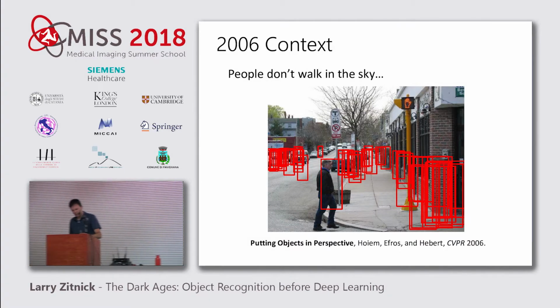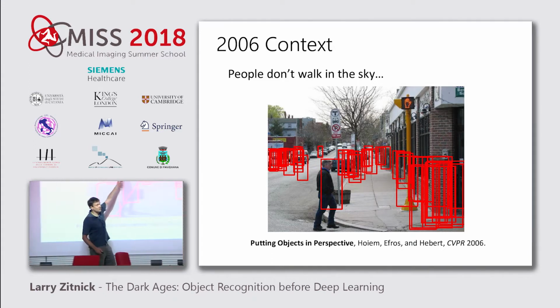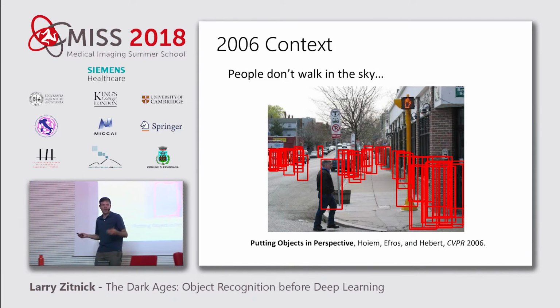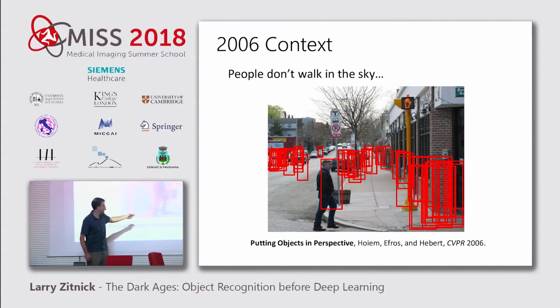And what they did is they said, okay, where is the vanishing point, the horizon? You can look at where the ground plane is, and from that you can tell that people can be smaller up here, people can be bigger down here. And you can also look at the cars. So basically you do car detection as well, and then say a human has to be a relative size relative to that car. That way you didn't get too many big discrepancies. So people should stand on the ground, and they should be roughly the same size as cars, and that reduces a lot of your false positives, and you can get a much better score.